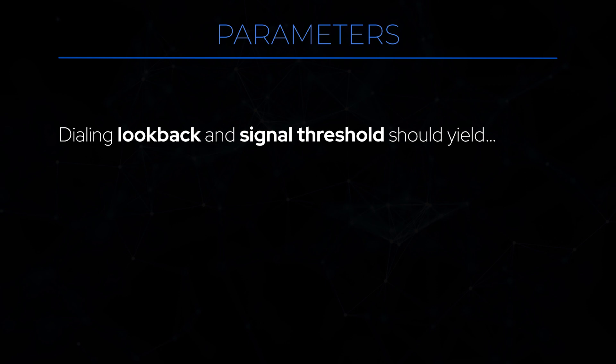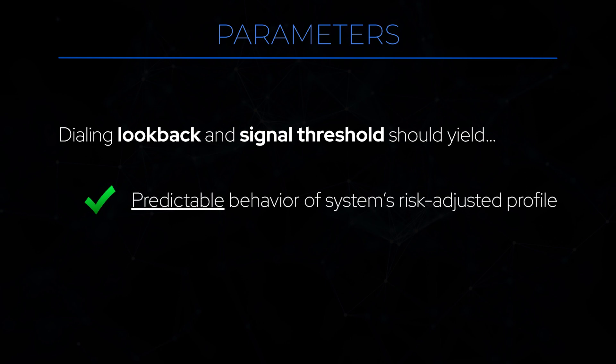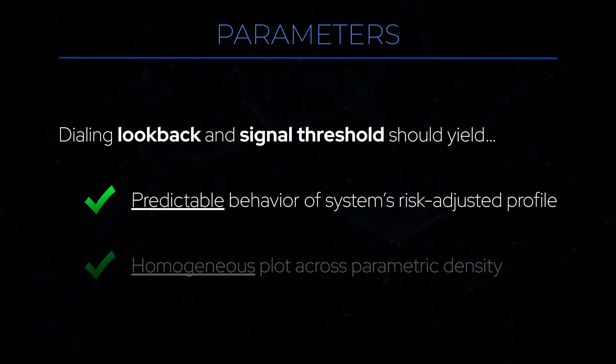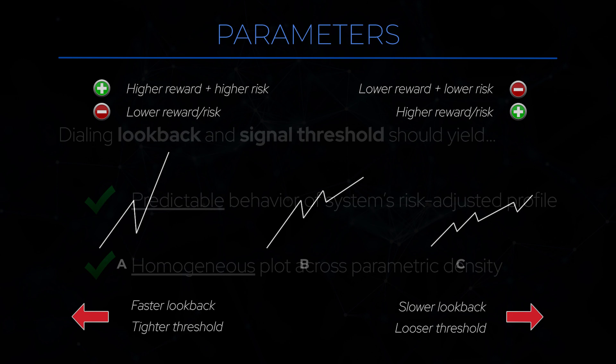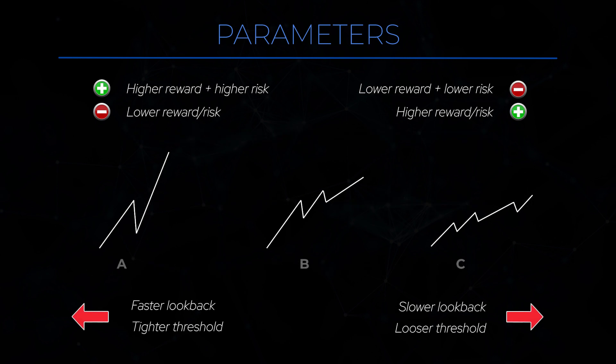For example, an RSI(10, 25) would mean that the calculation is made over the past 10 bars — that's the look back — and triggers a signal at the 25 and 75 threshold. What's absolutely primordial is to recognize that dialing your parameters should yield a predictable change in your system's risk-return profile. If changing your parameters yields a scattered plot of unpredictable algorithmic behavior, then your system is most likely capturing nothing but a statistical artifact because it is not sufficiently based on math. To give a back-of-the-envelope example: imagine a system with a positive expectancy that solely relies on the RSI. Everything else being equal, you should expect your return to risk to rise sharply and your return-to-risk ratio to drop as you lower the look back and tighten the thresholds, and vice versa. If it would not behave consistently along that scale, then there would be grounds to worry and rethink your entire system design.